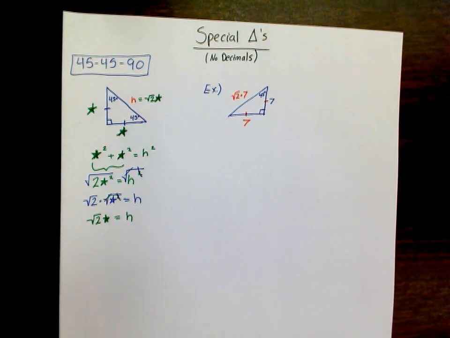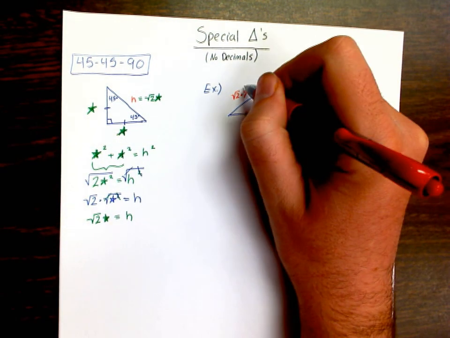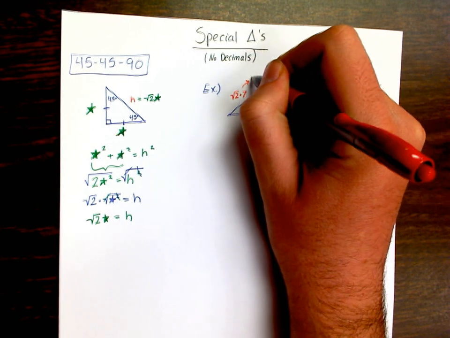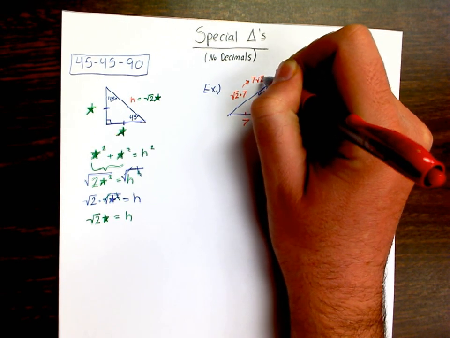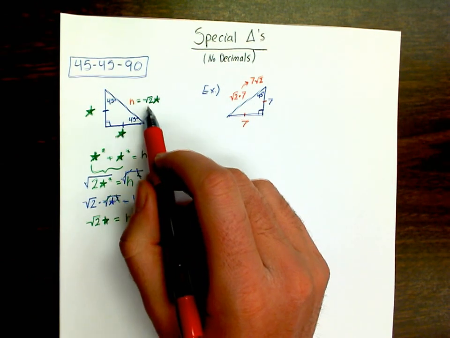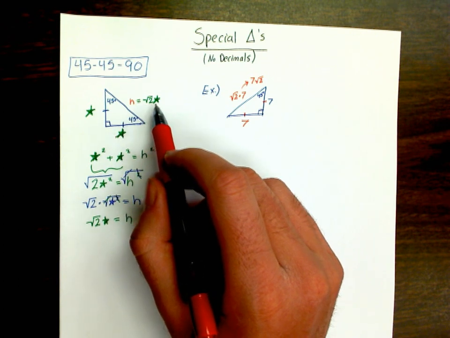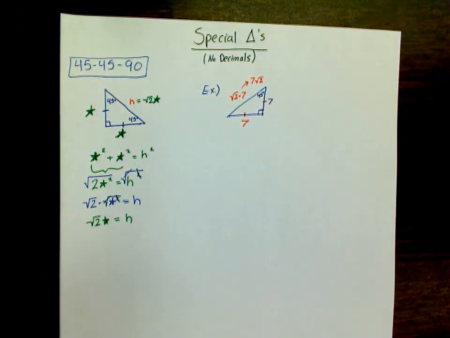Now, I'm going to be honest with you. Whenever we write these, you usually write the number first. Okay, so to me it looks a lot better to say 7 square root of 2. But if that just throws you off because it's different than the rule, that's fine. You can leave the square root of 2 in front. But I would prefer the number in front if you can handle that. Okay?